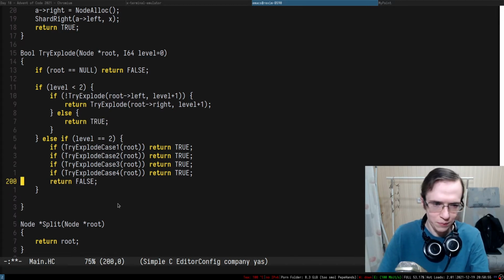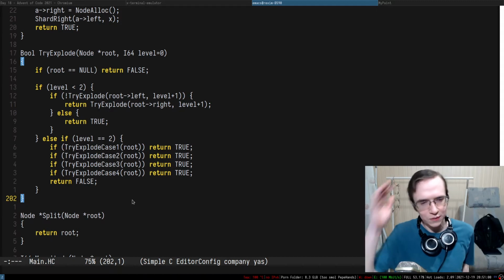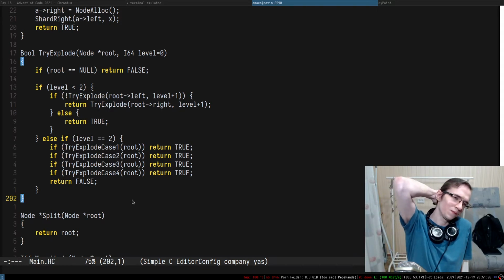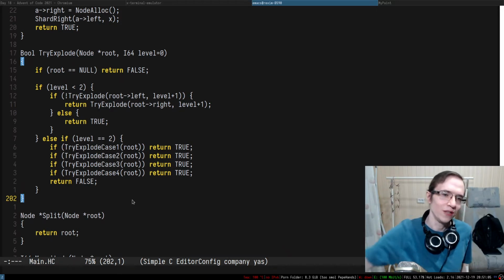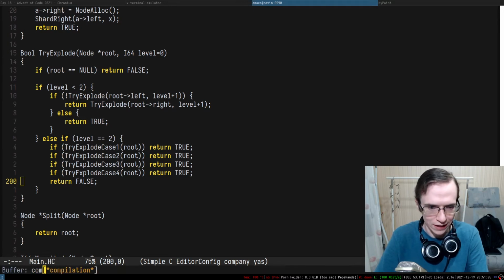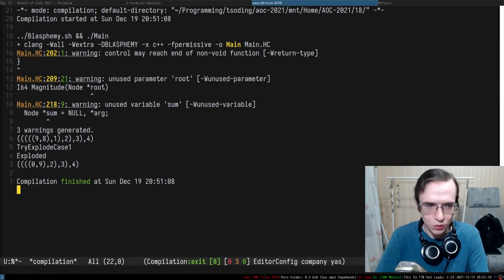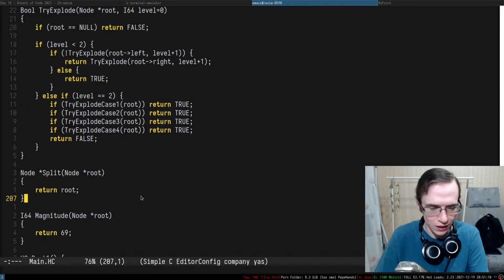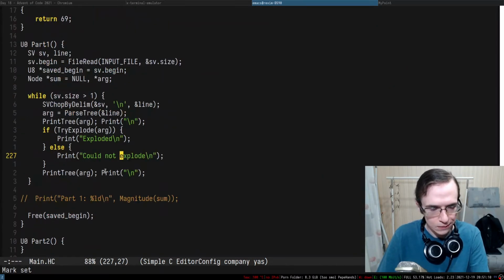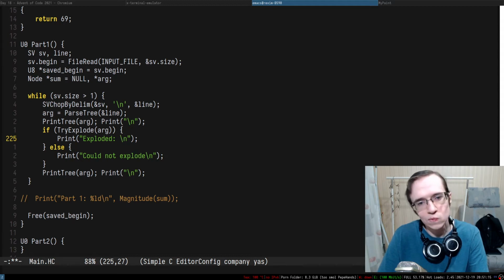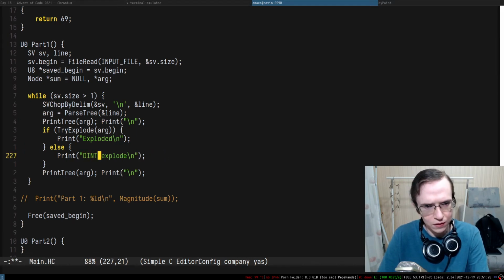Because of that, I think I'm gonna do it like this, because the control flow analysis of the compiler actually didn't help me to catch this one. Yeah, exploded, and it exploded in the test case 1. Okay, so that's cool. All right. So maybe did not explode.